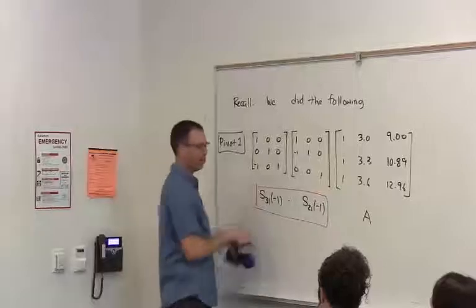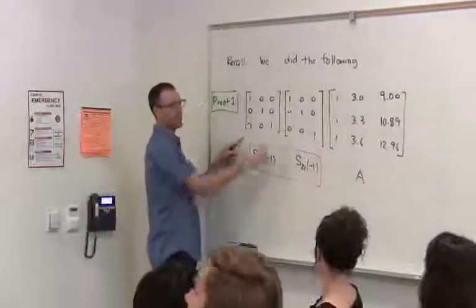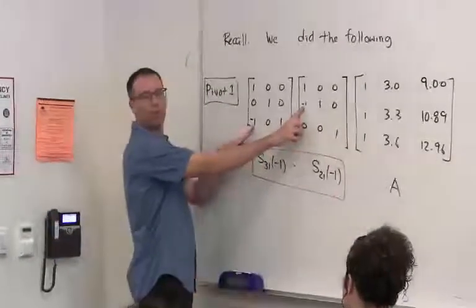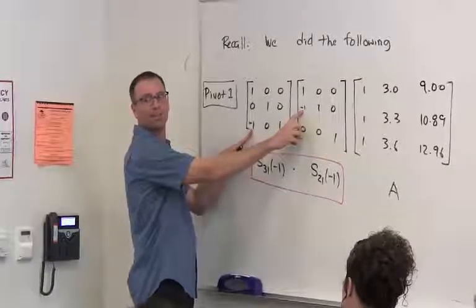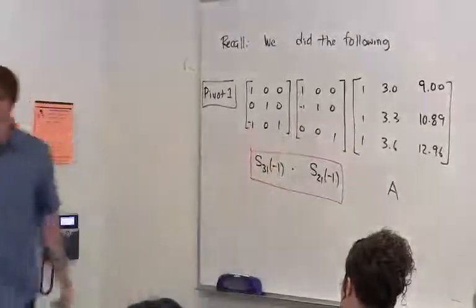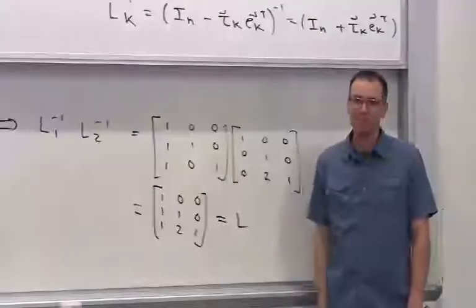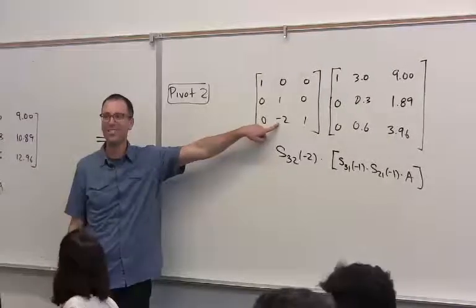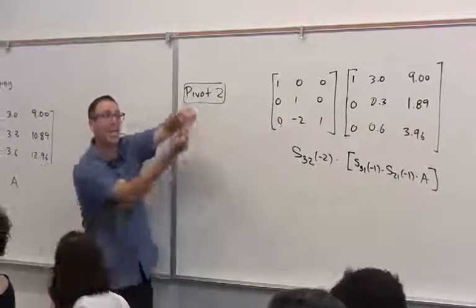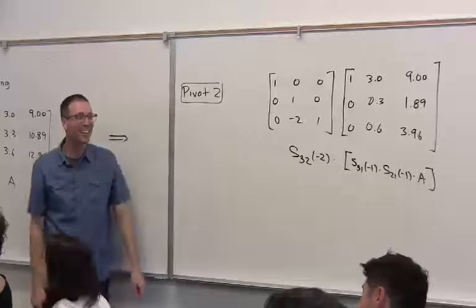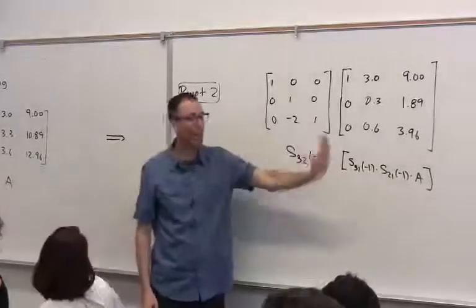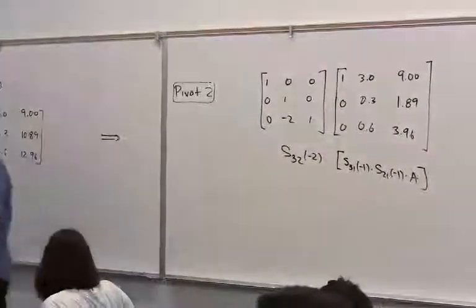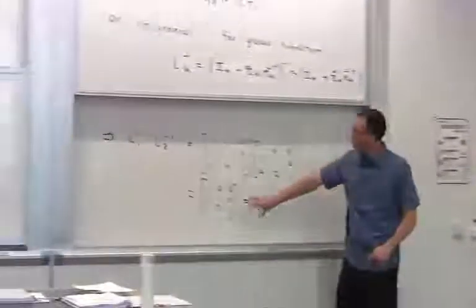I don't even have to do, so here's the claim. The moment I know this, do you know what I know immediately about L? Just take the negative and store it in the next column, right? And then I can just work my way down, and eventually I'm going to get to a point where I've formed all of L.